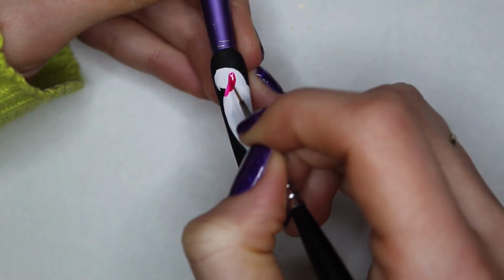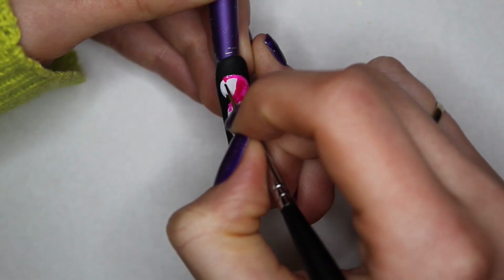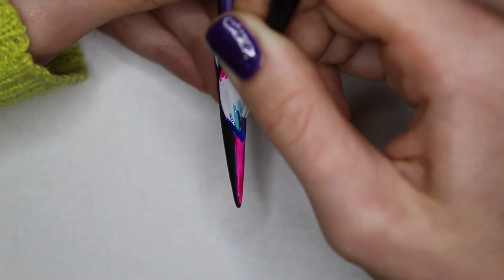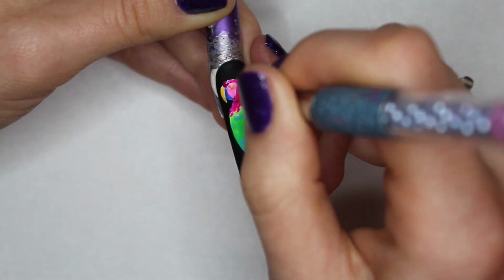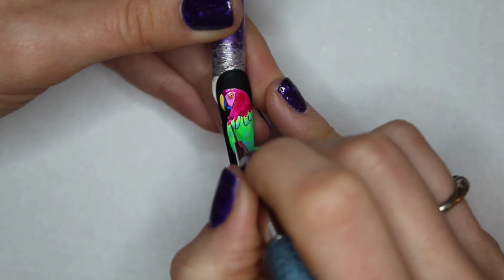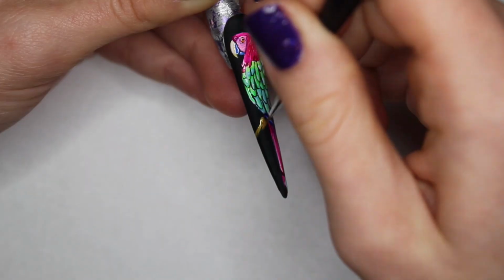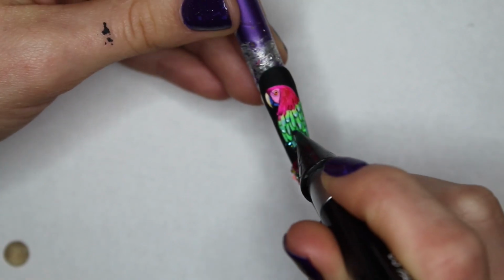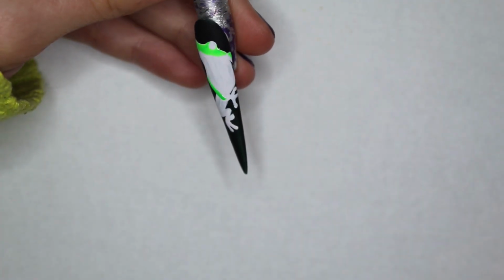So then I'm going to begin filling in each animal with their appropriate coloring. And instead of using red on these animals, I decided to use pink instead. And so I used pink, orange, yellow, green, blue, purple, and just filled them in with all of those really nice neon vibrant colors. And after I have all those colors in, and those were all gel polish, I went back through with black paint and did some more finer detail work, and then a little bit of white paint for some highlights here and there. I use gold as a base for if it's an animal that's on like a branch that they're sitting on, as the base, and then I covered that with Swarovski crystals.